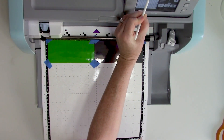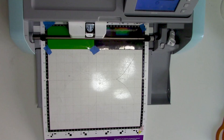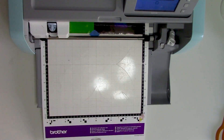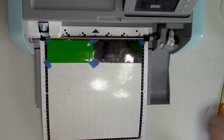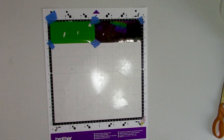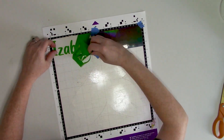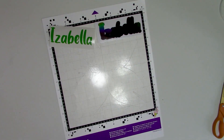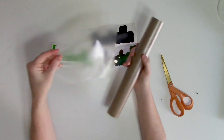It's always a good idea to do a test cut before cutting into your project, so you know you'll get that perfect cut — this especially makes weeding easier when cutting vinyl. After cutting, I also like to do a little test weed — just weed a small part of the design to see that it cut nicely, which it did. Then I go ahead and weed out the rest of the excess vinyl. I ended up adding a second offset in black vinyl, so I cut and weeded that as well.